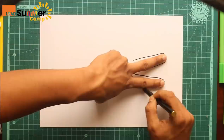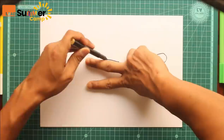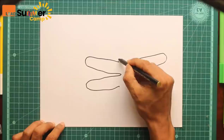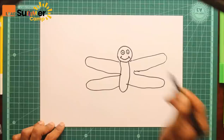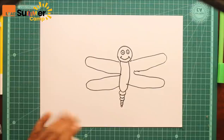Okay, and we'll do two fingers on this side, and I'll use the left hand like this. Okay, see both sides. Now we will make a head on top, two eyes, smiling mouth, and a body and a tail. Can you tell me what this is? This is a dragonfly. Okay, let me color it with some green.